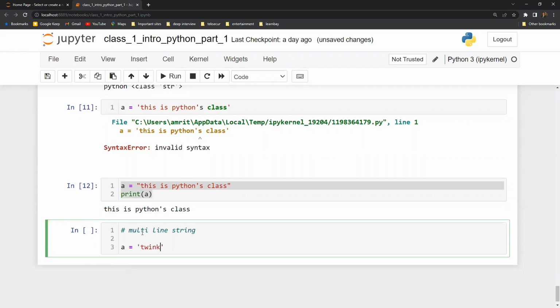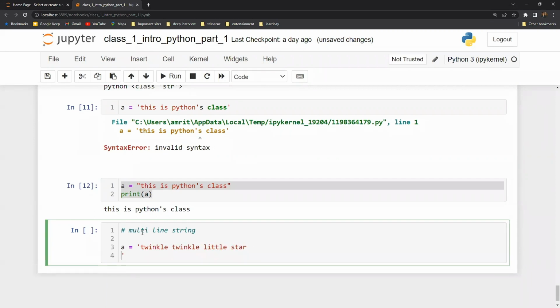Let's say 'Twinkle, twinkle, little star.' Now in the next line, I want to write the second part of the verse. The problem with single quotes is that you cannot write a multi-line string here.